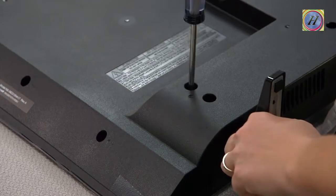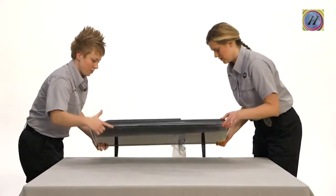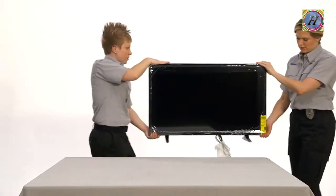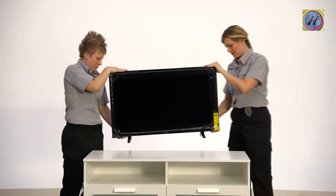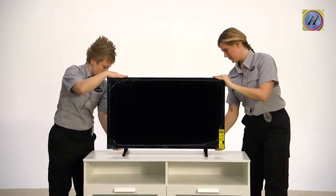Use the provided hardware and remember not to over tighten screws. With your stand securely attached, lift the TV carefully with one hand on the bottom of the TV and the other on top, gripping only from the edges. Make sure not to pinch the screen between your thumb and your fingers. Your new TV is fragile and pinching the screen can easily cause it to crack. Place the TV upright on the console you're going to use and you're done.